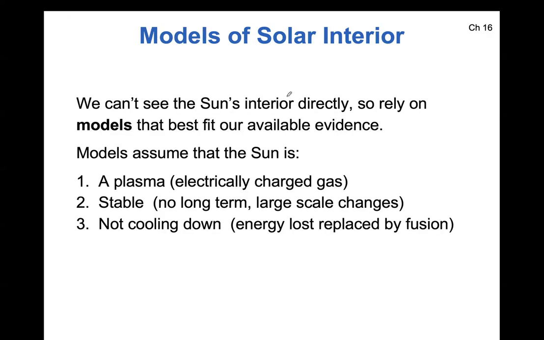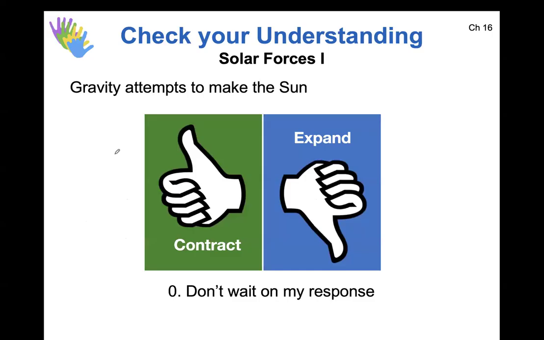Okay, so if we're talking about stability, so definitely two and related to three, gravity attempts to do what? Probably know this, but just want to make sure. Just going back to the basics here, talking about the sun. The sun, after all, was created by a big cloud that collapsed. The leftovers formed all the planets, remember? So what about the effect, the continued effect? Thumbs up, thumbs down, or one for contract, two for expand.